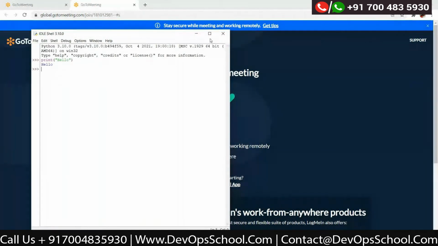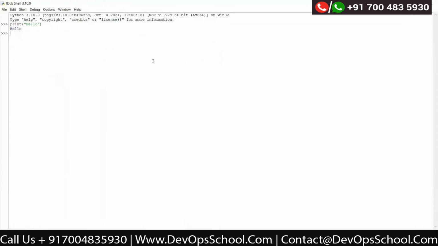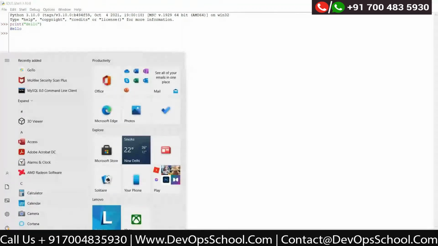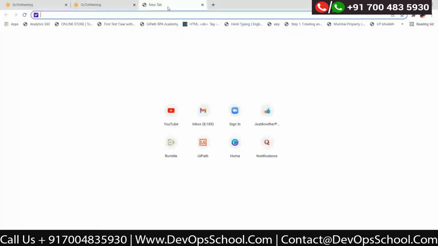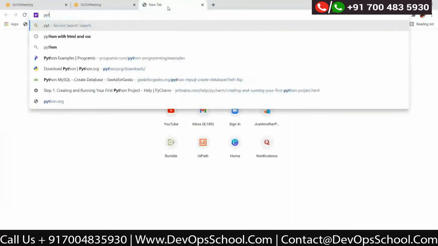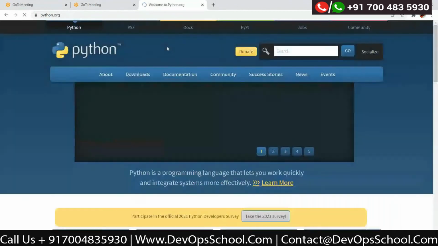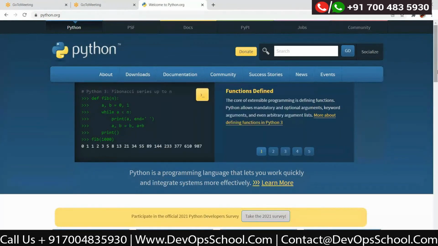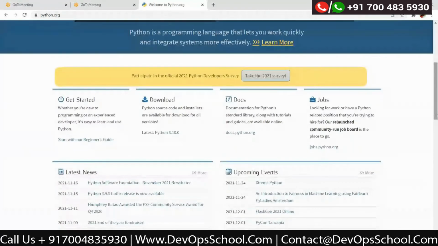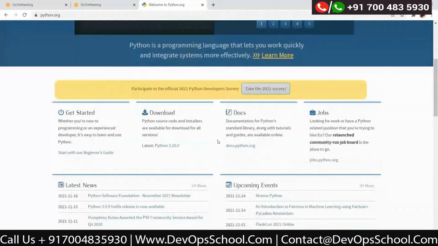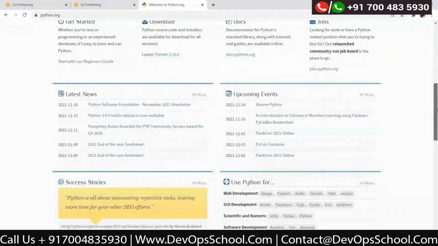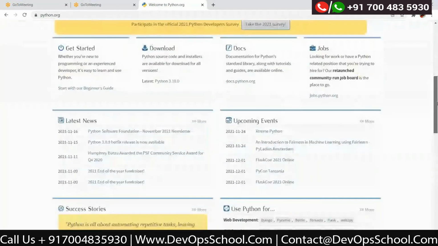Now, moving ahead to the programming concepts. Before proceeding to programming, let's understand the installation part first. Post that, we'll jump to the programming. You can find Python on python.org. From there you can download the complete pack of Python, whether you are using Linux, Unix, or Windows systems. You can find it in the download section. Inside the download section you will get the updated version. We can also get the older versions as well, so don't need to worry about it.